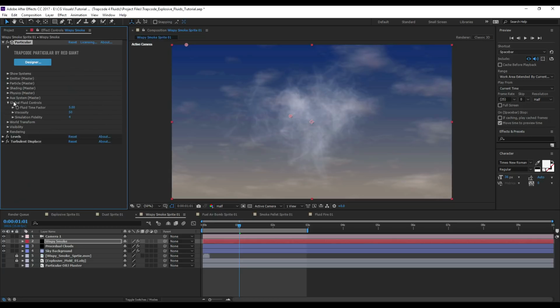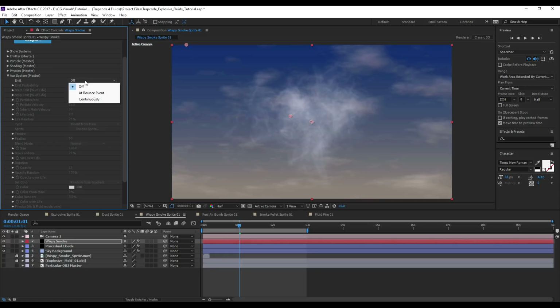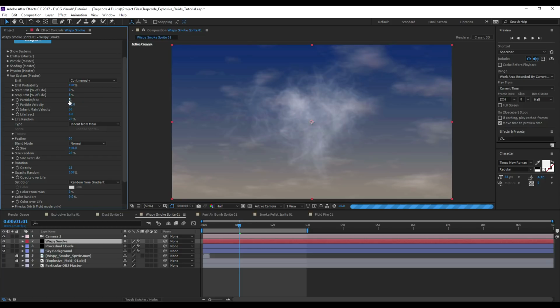Now that we've got the smoke where we want it to be, we can actually start adding some sparks to this. So we can actually have sparks and smoke in the same simulation. So all we'll do is we'll set this up. We'll go start at 0% of lifetime, stop emitting at say 5% for now, emit maybe 10 particles. I'm just making up all these values. Put the particle velocity up, definitely inherit all of the velocity, make them incredibly fast, maybe even faster than that, like 0.5. Go for a cloudlet here.